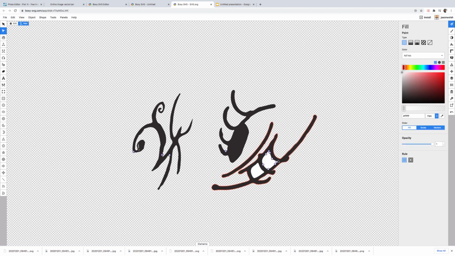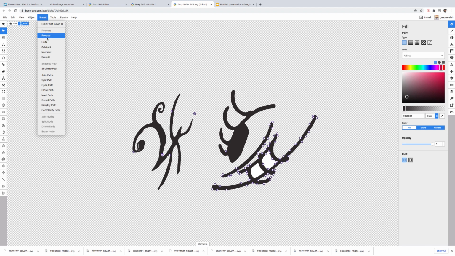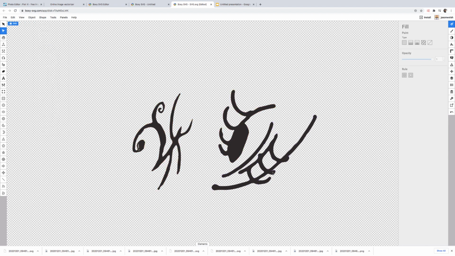Like, for example, these two things right here, if I was to move this patch, okay, you notice underneath is just dark. What I want to do is fix that. So hold Shift and I can highlight those two, and up here I can do a subtract, and that actually makes it so it's transparent in that area. So subtract again. There we go. So just fixing things like that so you know which one's transparent.